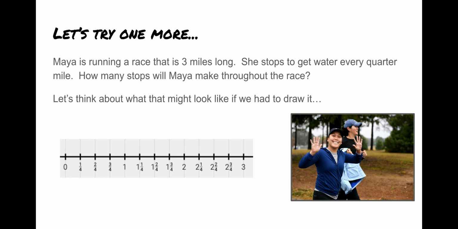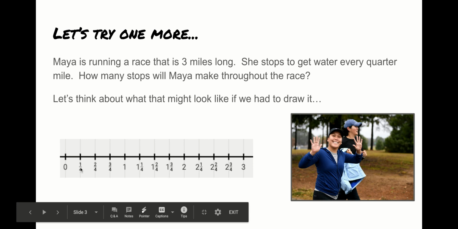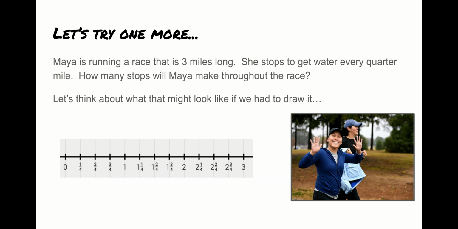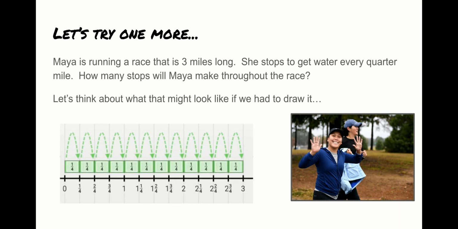I used the Math Learning Center's number line feature, which you might have on your iPad. Anybody can Google that at home, and you can make these yourself. So I just chose from the option to put 1/4 in between each, and then I am going to show how many times she's stopping. So right now, if she takes a 1/4 hop, or she runs 1/4, she's going to stop at all those points where the green arrows are pointing down at the markers.